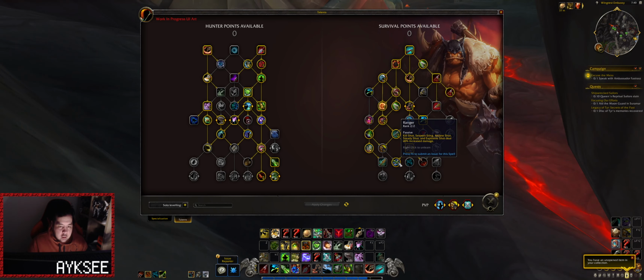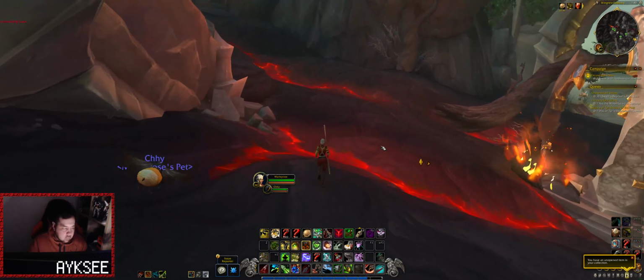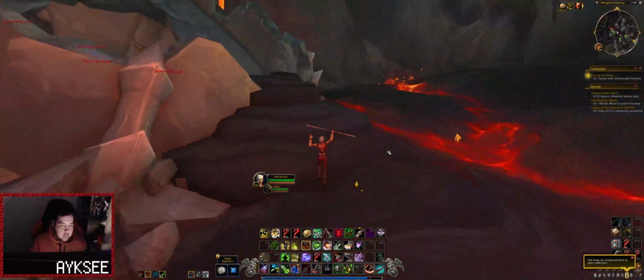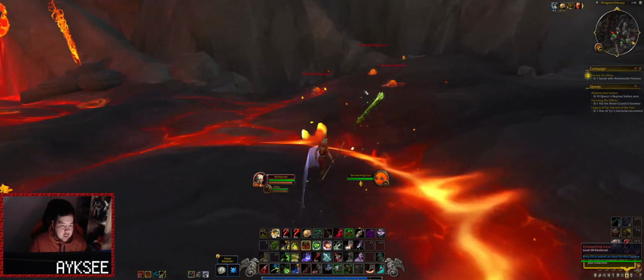And then you go actually into here, Ranger, because your Kill Shot, Serpent Sting, and Arcane Shot damage is increased by 40%. And then when you get the extra points, you go down into here. So it's pretty much how Survival plays pretty much now.